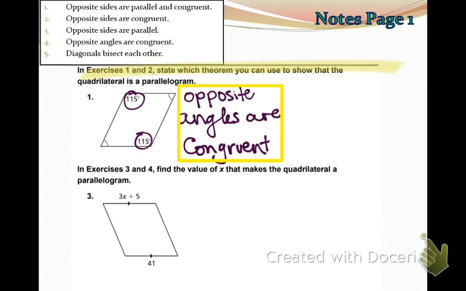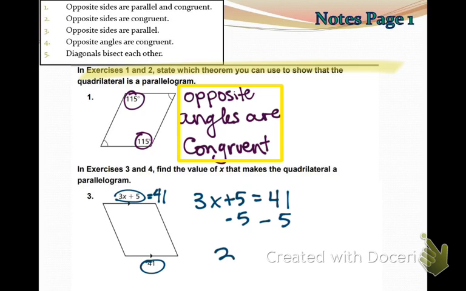All right, we're going to do 2 tomorrow. Number 3, this would be like on the math quiz on Tuesday, not really tomorrow. Find the value of x that makes the quadrilateral a parallelogram. Are we given sides or diagonals? Sides. What do we know about sides that are across from each other? They're congruent and parallel. So what do we know about 3x plus 5? What is it going to equal? Equals 41. But that's not what x equals. I'm getting there. Hold on. Subtract 5. What's 41 minus 5? 36. So then x equals 12. Good. I don't know why there's a 14 and 15 at the bottom of your page. You can cross them out because I couldn't tell you why.